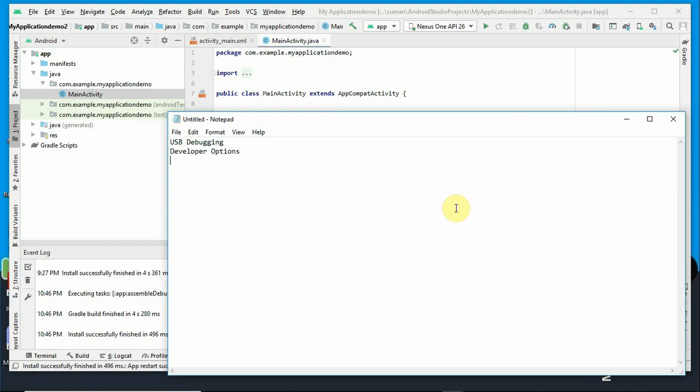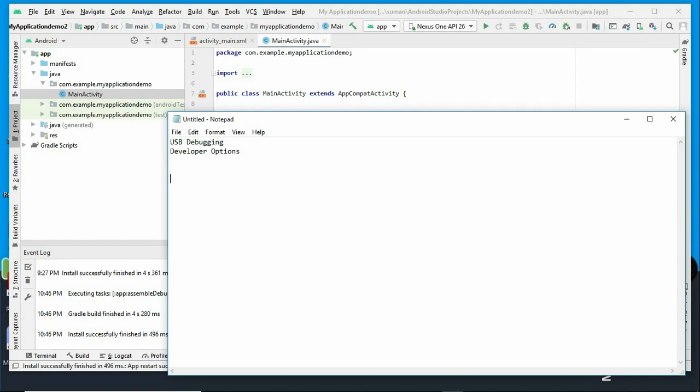Now how do I do that? As I told you, I will send you a doc file or a PDF file and a screen recording from my phone, where you can see how I move through it in my phone, very clearly. There are lots of websites that will tell you how to do USB debugging. I will tell you the basics.